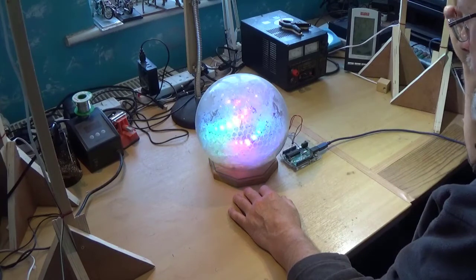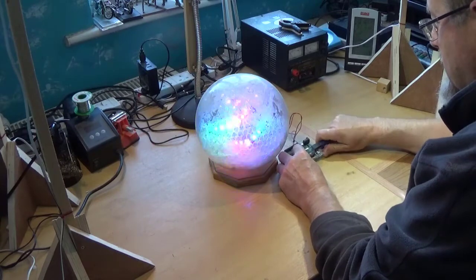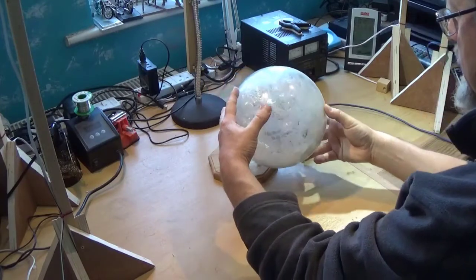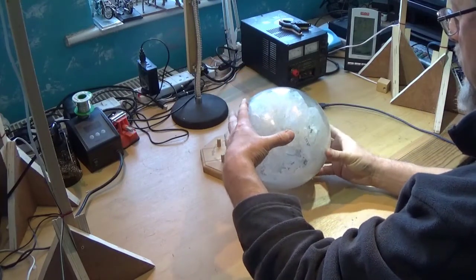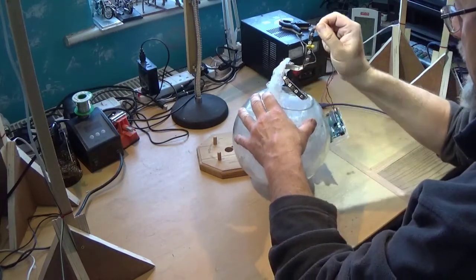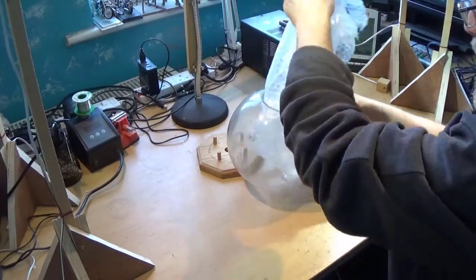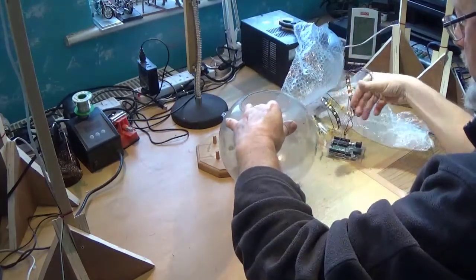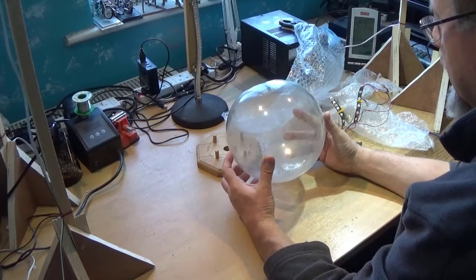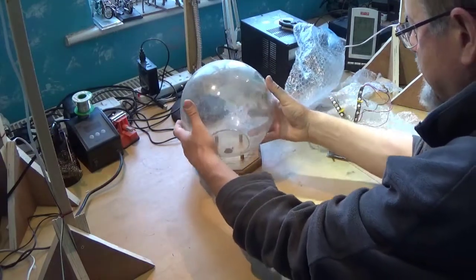So first up, let's take out what we've got. I'm absolutely paranoid about breaking this glass bowl. If we do, that's the end of the project. So here we've got some LEDs with this galvanised wire. So I want to get 20 LEDs in there.